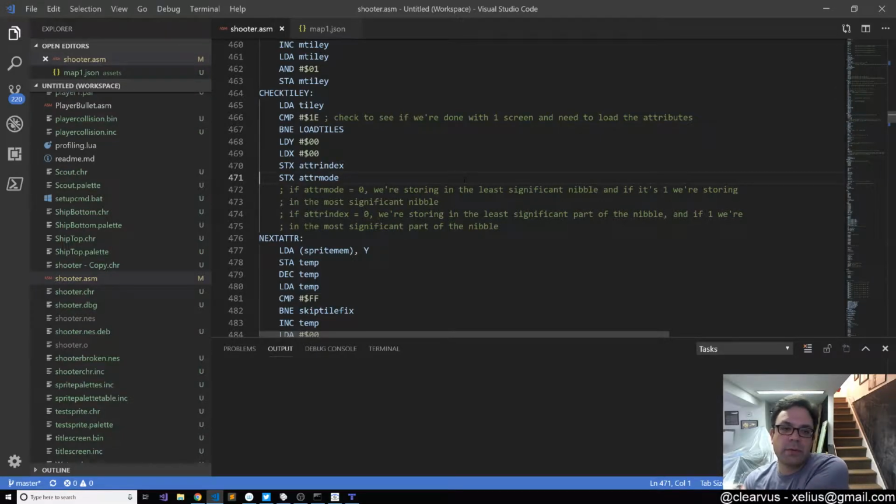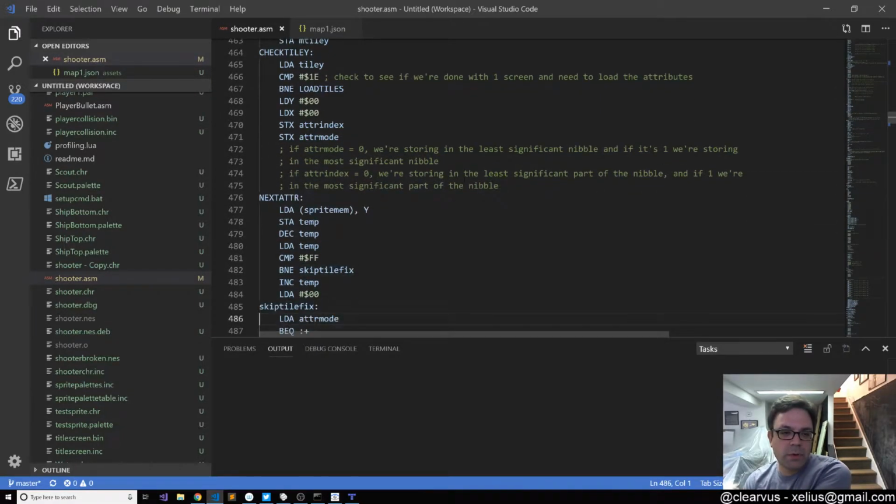So let's see what we're doing here. Maybe it'll be better to do it four tiles at a time, because then we can compose the one attribute byte.